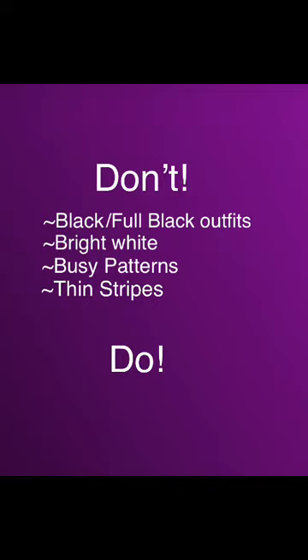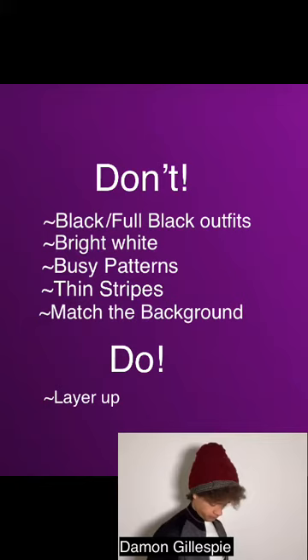So what's left? Solid colors, of course. Just do a quick double check to make sure your shirt isn't the same color as the background you're recording on — you don't want to look like a floating head, unless of course you're auditioning to play one. Now that the don'ts are out of the way, the good news is there are way more do's. If you feel like you want to, wear a jacket or some other form-fitting layers — it adds texture to the tape and makes it way more interesting to watch.